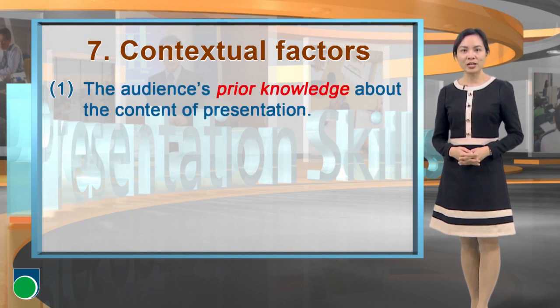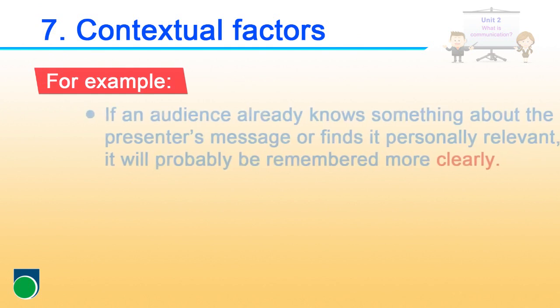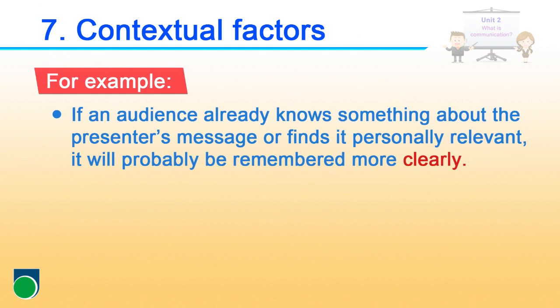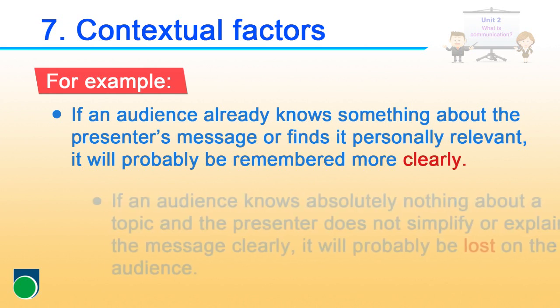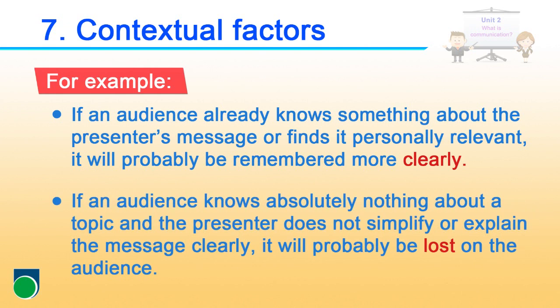The first factor is the audience's prior knowledge about the content of the presentation. For example, if an audience already knows something about the presenter's message or finds it personally relevant, it will probably be remembered more clearly. In contrast, if an audience knows absolutely nothing about a topic and the presenter does not simplify or explain the message clearly, it will probably be lost on the audience.